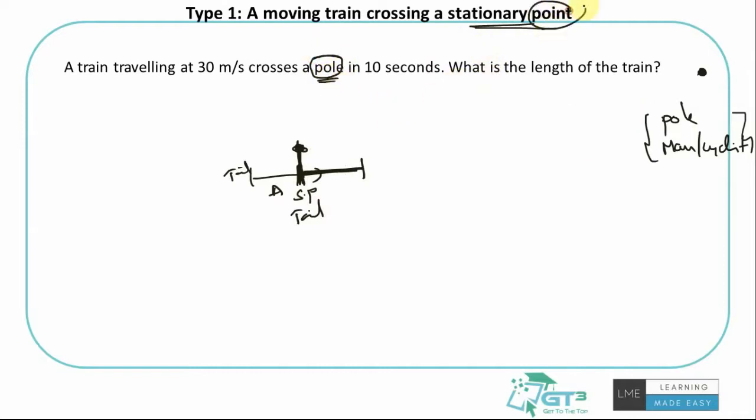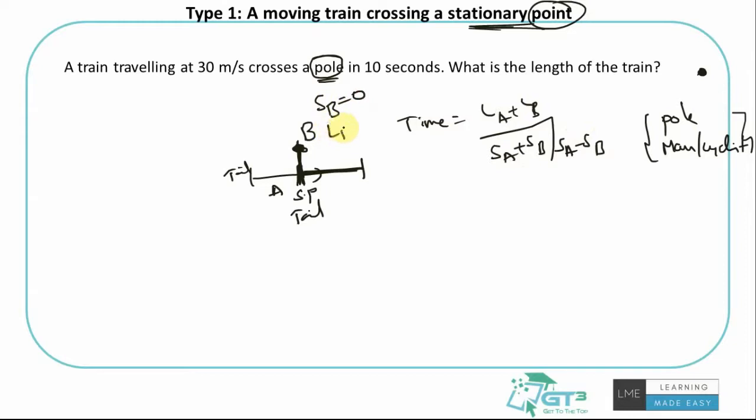So point is one, and stationary means it's not moving, it's sitting there itself. If you remember, the formula would be time taken to cross is the sum of lengths by the speed being SA plus SB or SA minus SB, depending on the direction of both the entities. If you see this, what is the second entity? This is the second entity. What is the speed? Zero, because it's not moving.